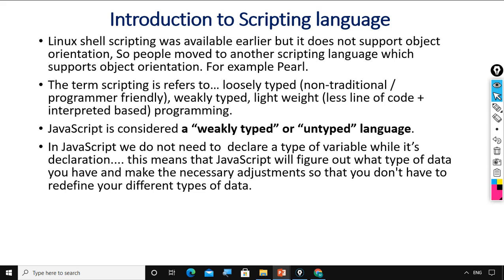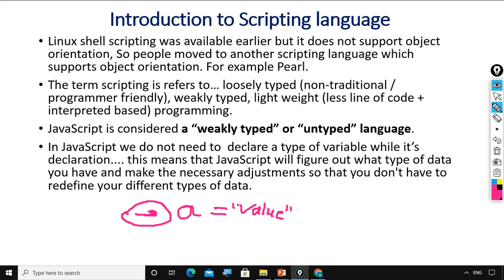Suppose I want to declare one variable. Why do we use a variable? We use a variable to store some value. So suppose I am storing one value in some variable a. This is a string. Okay, so I do not need to declare the type of data, the type of a.